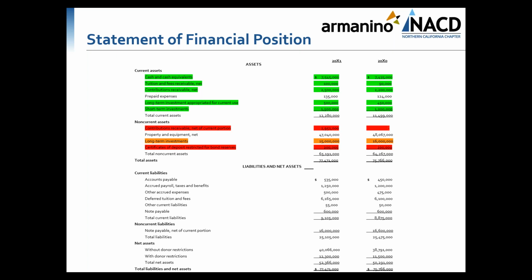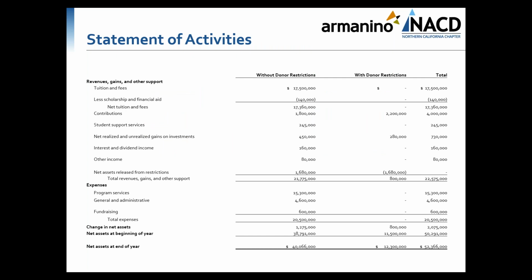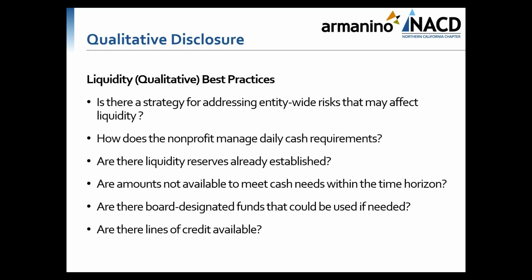Again, I'm really just trying to set the stage here for the disclosures we're going to talk about. You're not really considering any financial liabilities that you have in the analysis. You're really just starting with the financial assets. The next slide is just to show you a presentation of the statement of activities. We won't spend too much time here, but you'll see the with and without donor restrictions in the column. I just wanted to have that up for you to look at, but we'll continue to move on and start talking about our disclosures a little bit more.